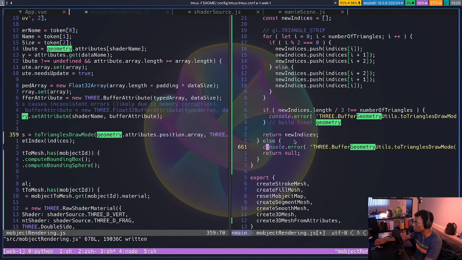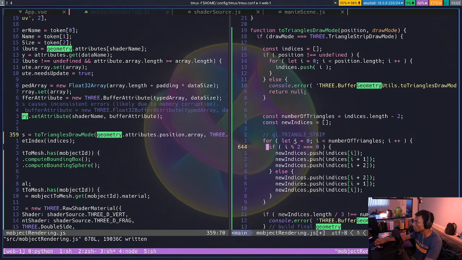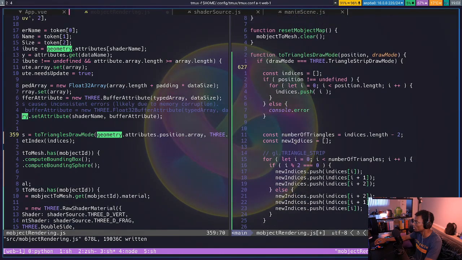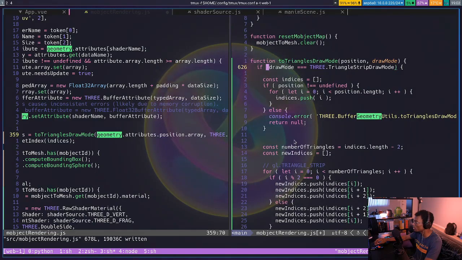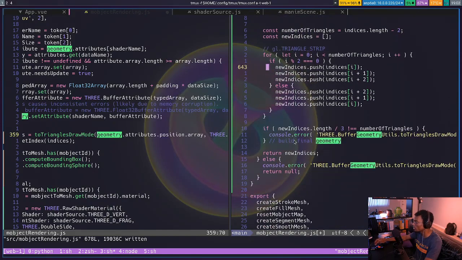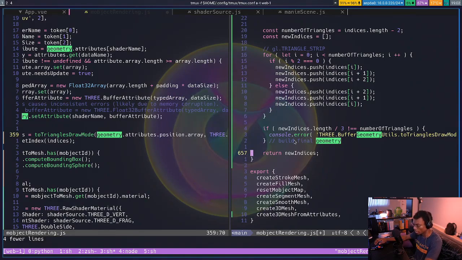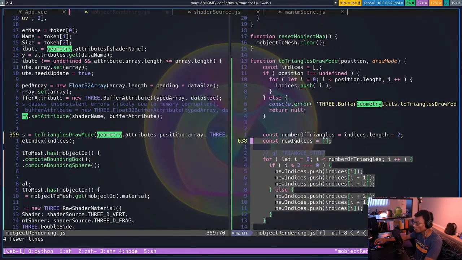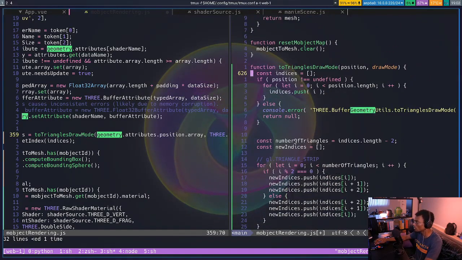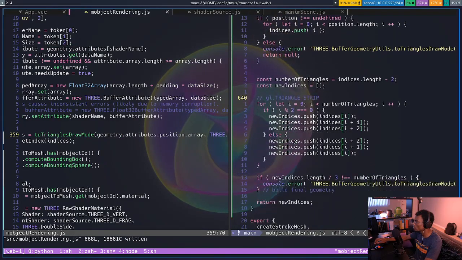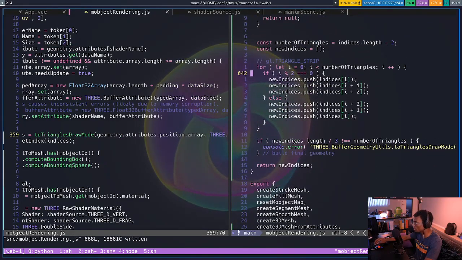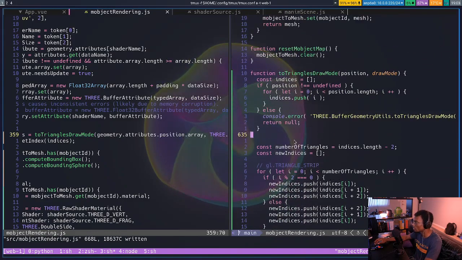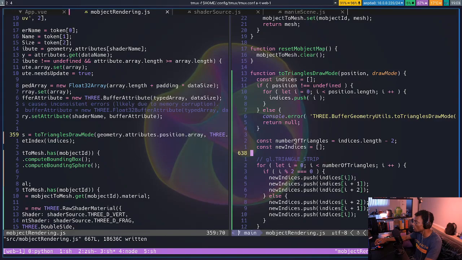Unknown draw mode. Triangle strip. This is the only case that I actually want to care about, so this can just be taken out. Triangle strip, yeah, that's the one I'm trying to do. Take that out too. Okay.